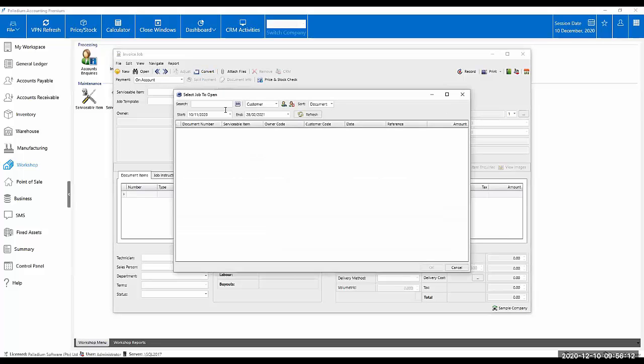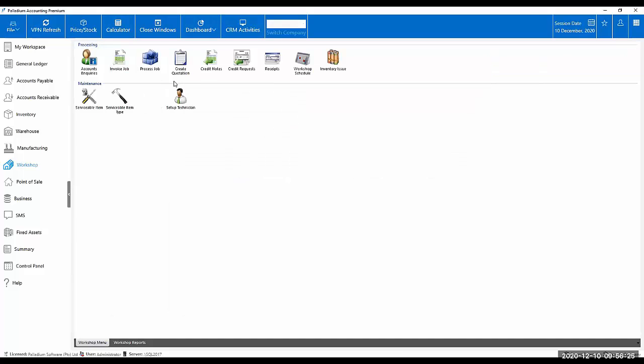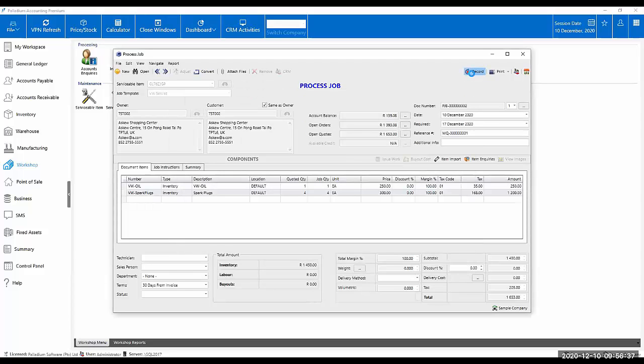I can click on to convert, and on the specific screen over here, I'm able to convert a quotation. So I'm just going to run you through the first process, second process, and then the third process, right? And then on the screen over here where I'm able to still process a job, like I've mentioned, for the specific vehicle, I can go in, I can convert my quotation, I can click on to record.